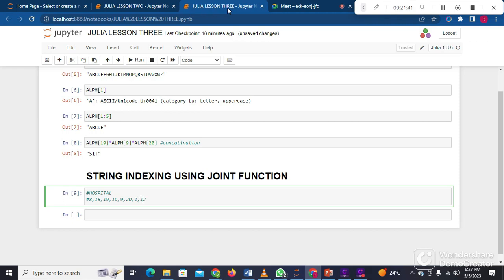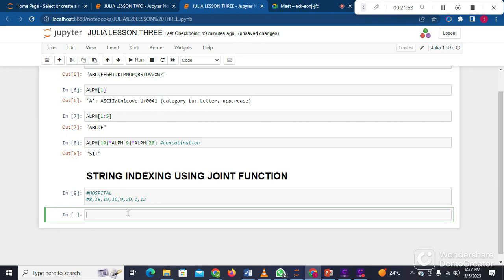That is the index, the order of those numbers: 1, 2, 3, 4, 5, 6, 7, 8. So we have the word hospital.